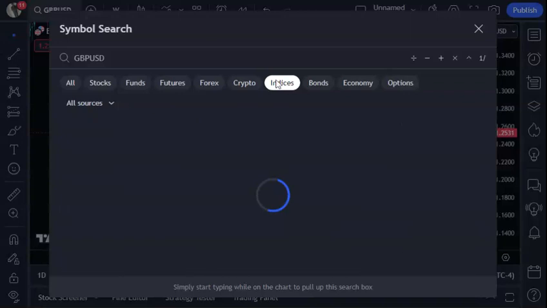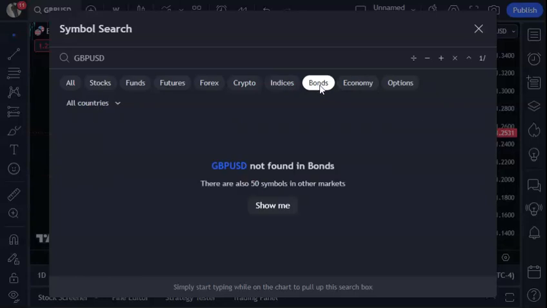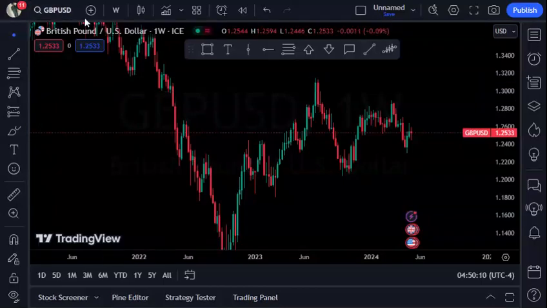So this is me right here. I only trade Nasdaq, so I will just look on this section over here. This is where you will find your Nasdaq, your S&P 500, your US 30, your German 30, your UK 500, all those things. So bonds, economies, options. But I don't think there's anyone who trades things like these economies. I don't know, maybe they do. Maybe there are people who trade those things. So here you'll simply find those things.